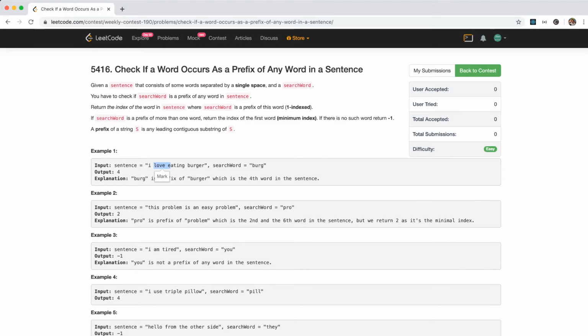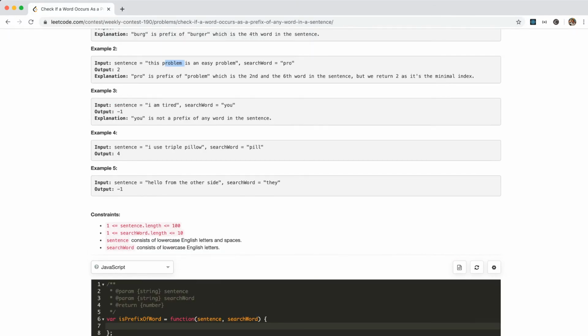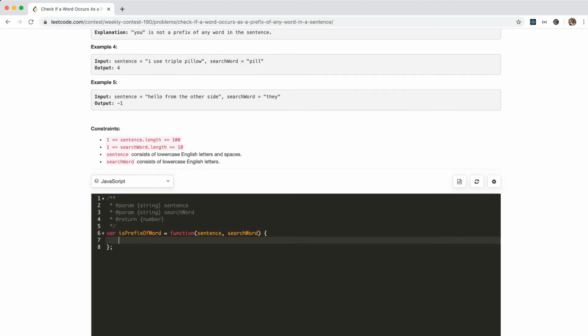If it's a long string, splitting is a waste of time, like if the first word is the search word. So I think we will just loop through the whole string, calculate the space count and match it. Yeah, let's do it.